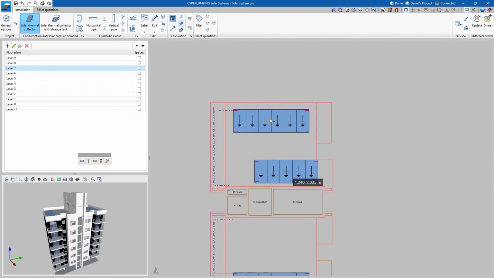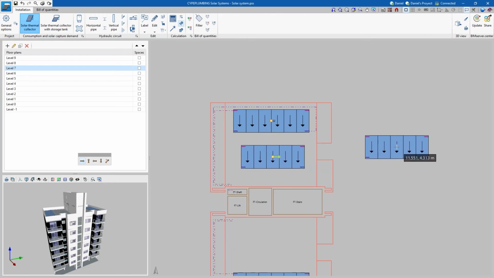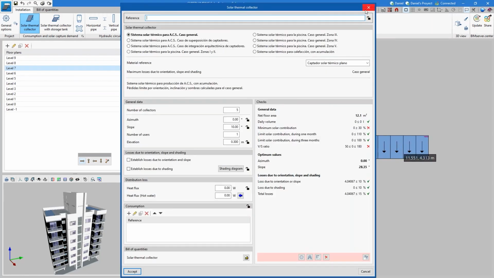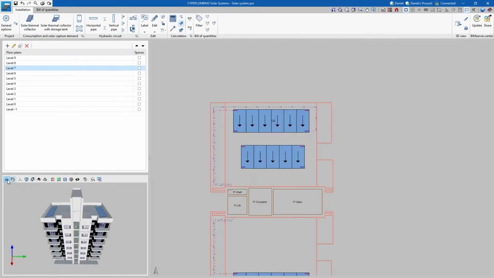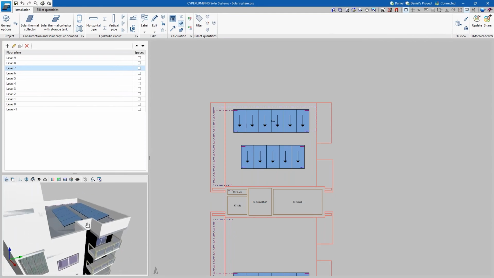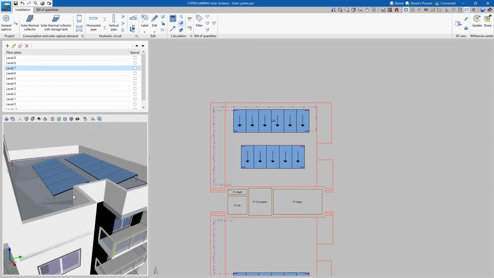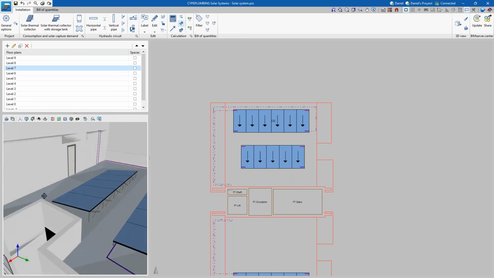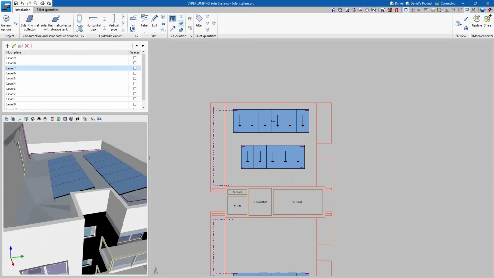Okay, so we click on accept, and automatically the program will launch all this configuration that we have selected. We click, and automatically we have created the solar panels, and we can see how those panels interact with the BIM model that we have imported.